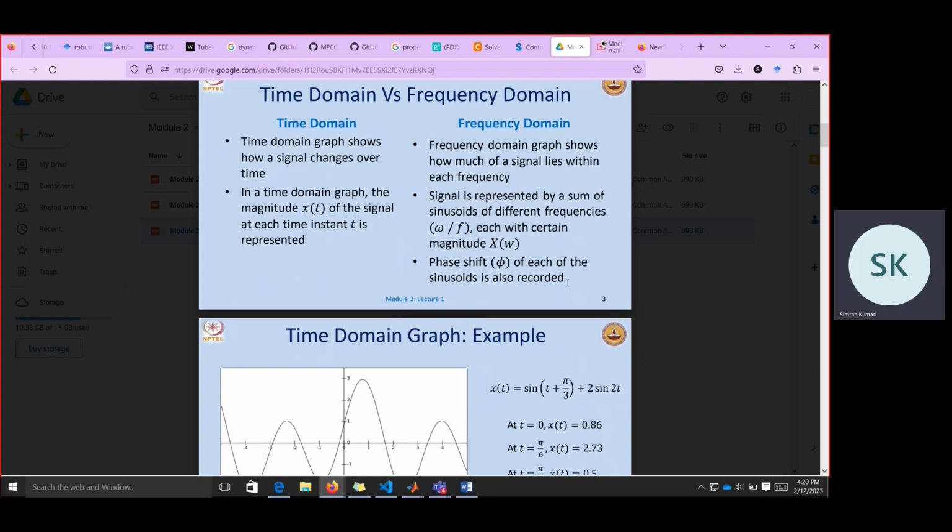So why not any other signal? We can take a square wave also. We can take a triangular wave also. We can take an impulse function also. Input can be anything; you can give any signal. But the analysis that we are doing is mostly in terms of sinusoids when we go to the frequency domain. When we pass a sinusoidal signal, the output is the same sinusoidal signal. There is no frequency change. It's just that amplitude and phase will change.